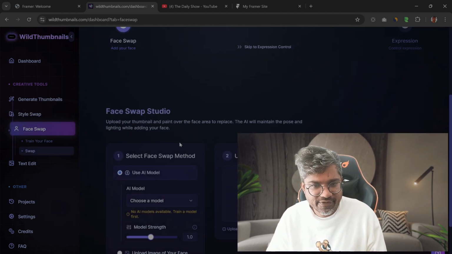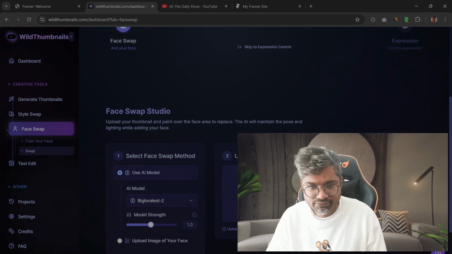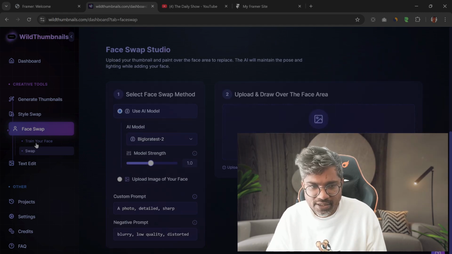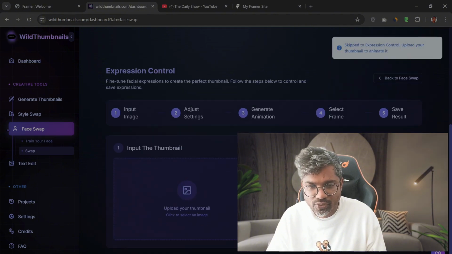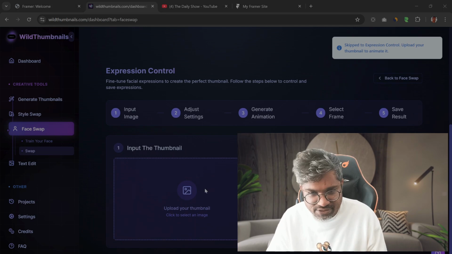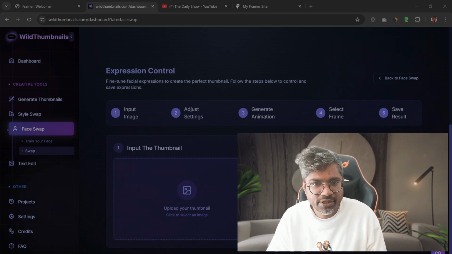This stuff is like a face swap. Face swap is when you get a channel with a face in it, you can put your own face in here. It's really cool stuff. You can do this. We also have this option where you can control your micro expressions. So this is super cool. Let me just show you what I mean.